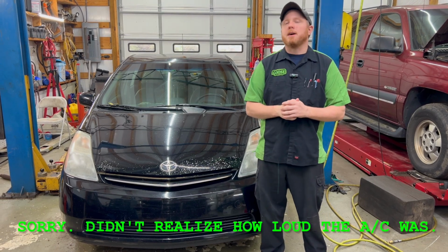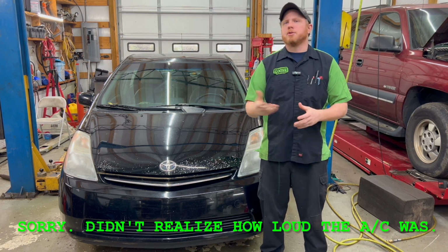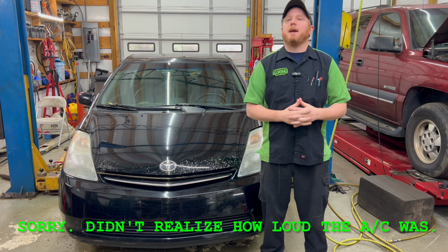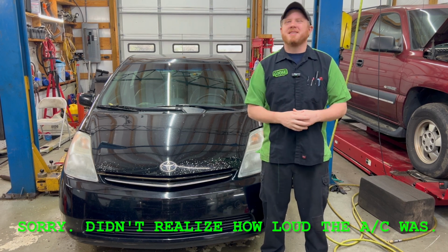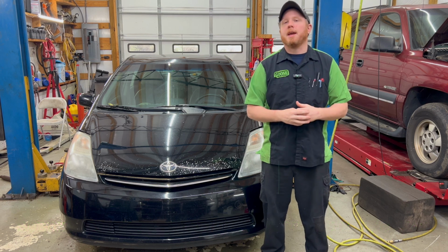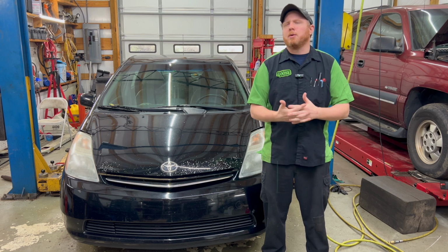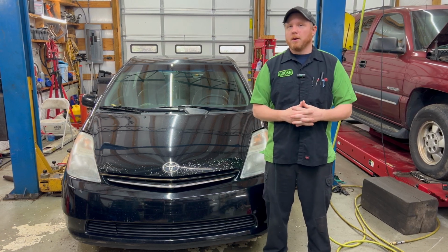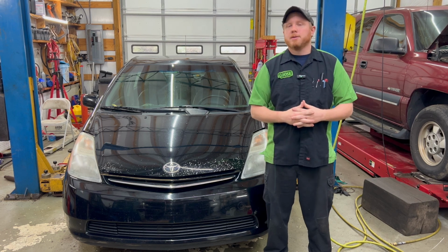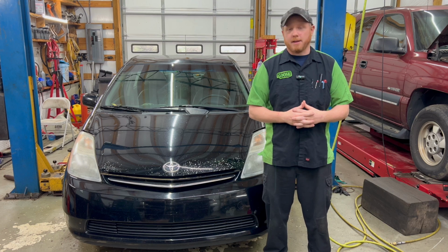Today we have a 2009 Toyota Prius. Happens to be my wife's car. We were driving back from a ball game the other day, and the check engine light came on, the master warning light, basically all the shouty lights at you came on. Didn't affect any drivability really. The only thing that we noticed was that the air conditioning was coming and going. So maybe something to do with overheating. I don't know. But anyway, let's get a scan tool on it and get it figured out.